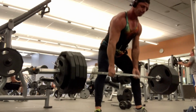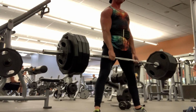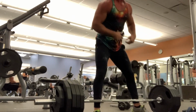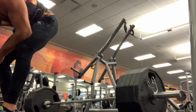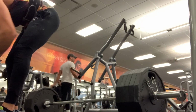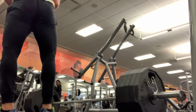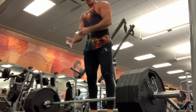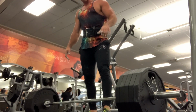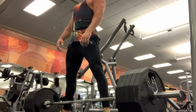So another thing you want to think about with deadlifting is bracing. You definitely want to take a deep breath and brace your abs like someone is going to punch you, right before you're about to lift the weight. So keep that in mind the next time you're deadlifting. And that goes for a lot of other lifts too, not just deadlifting. You pretty much always want to keep your core tight and brace right before you're about to do the lift. So definitely keep that in mind.